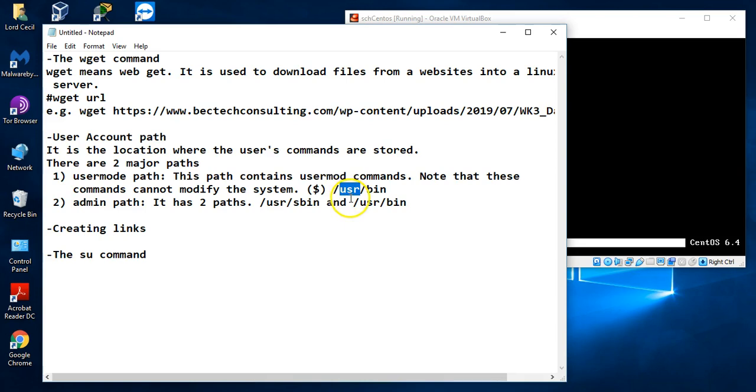Now, the admin or super user has access to this same path which the regular users have, but he has another command path which is called user sbin, which regular users have no access to. So that's why the super user admin has this great privilege, double privilege. Okay, let me put this right here.